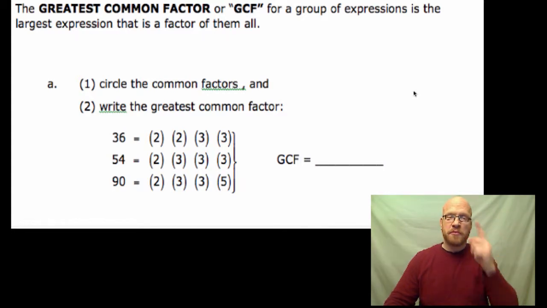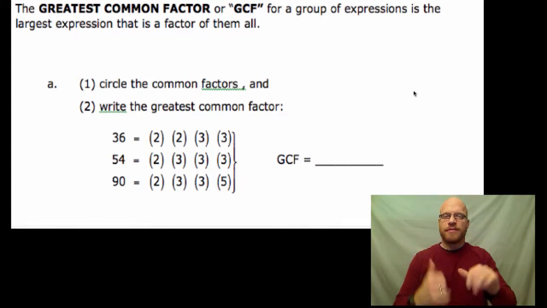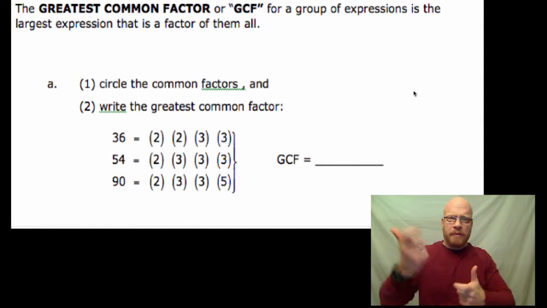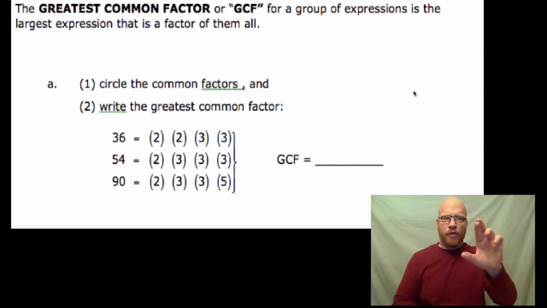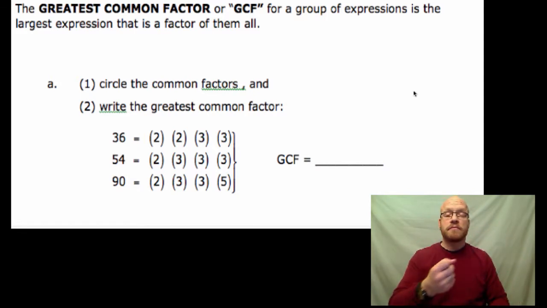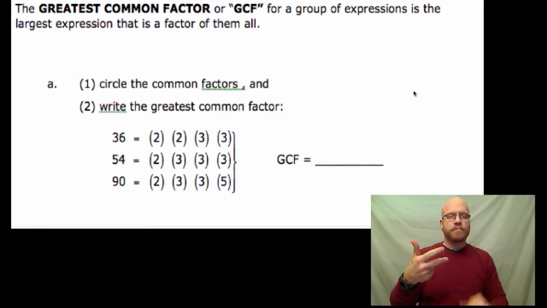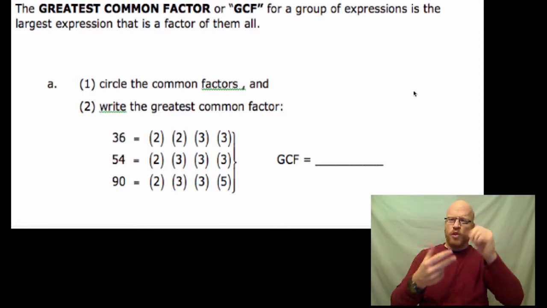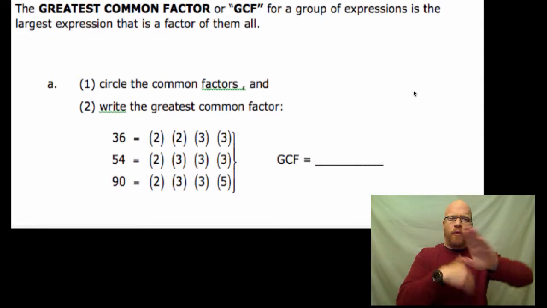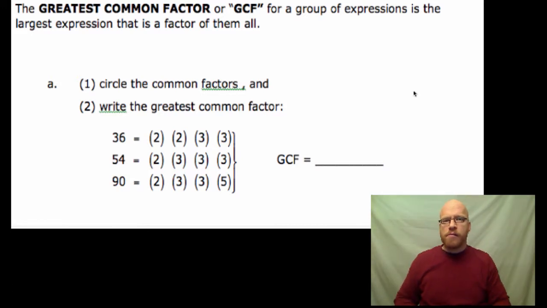Hello, welcome to this vlog, and today we're going to be talking about factoring, and we're going to talk about the greatest common factor. What does it even mean? If we have numbers here, we have 36, 54, 90 in our example before you on the screen. I need to know what number is the biggest possible divisor for each of these numbers. Or is it a factor if I find a factor for all of them?